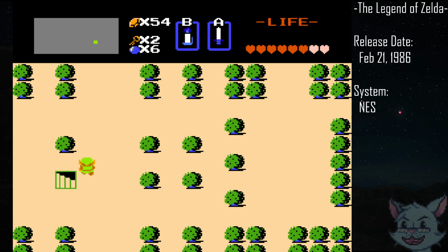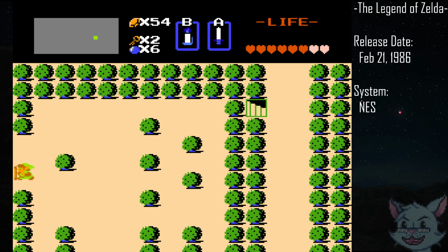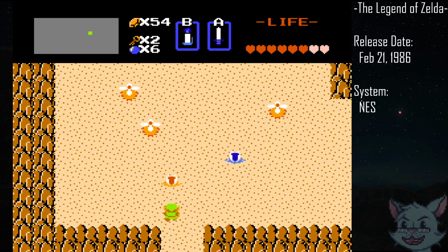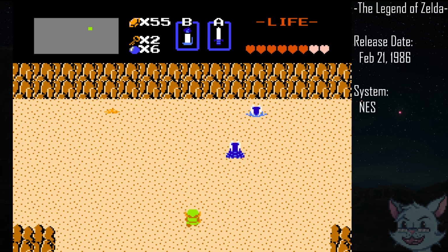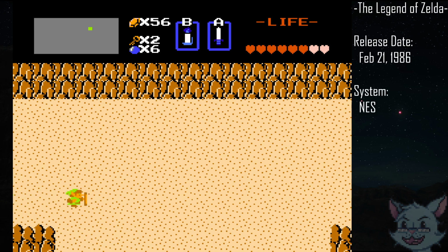So I seem to remember the best place to make money, from my recollection, was the levers. But the red ones, not the blue ones, because the red ones you can kill a lot quicker. See, and the blue ones are just sporadic and all over the place. The red ones at least come out in a straight line. Oh boy, 1 rupee.